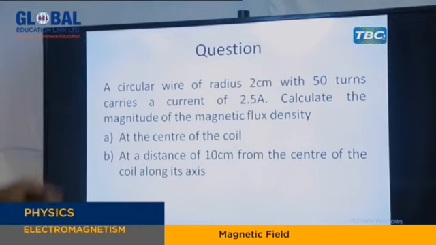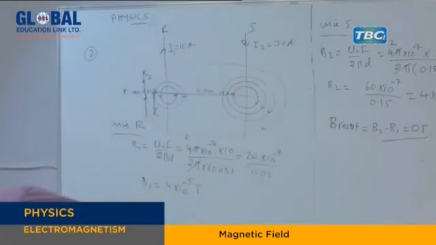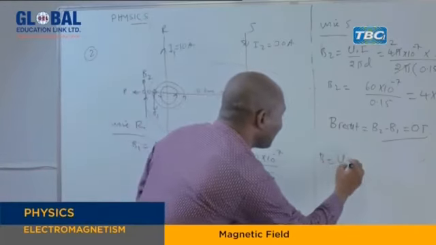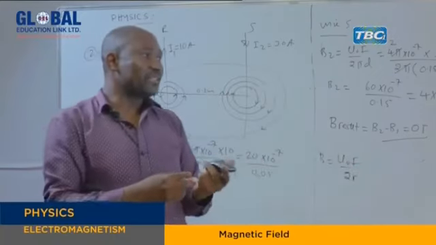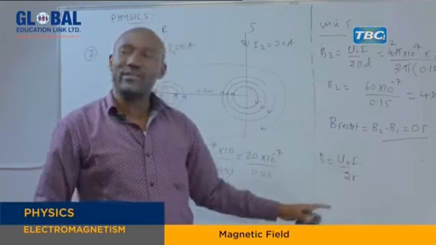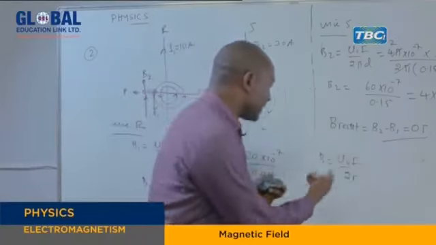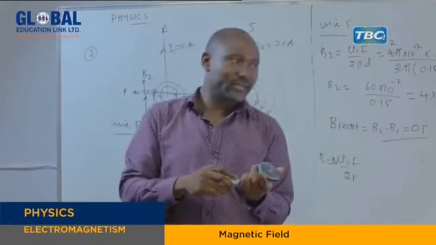I hope we can do that question, but the trick is the formula we used for finding the magnetic flux density of a coil. We used that as the magnetic flux density at the center of the coil. This is a coil with a single turn. So when you have several turns, you're supposed to introduce N here. That N shows that you have several turns.